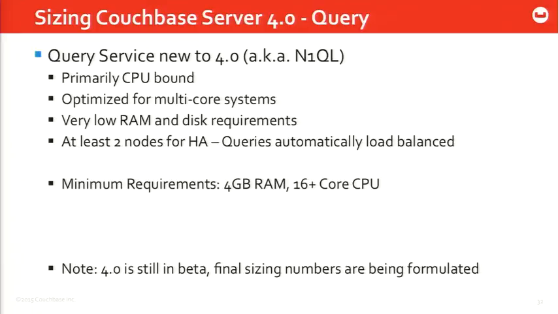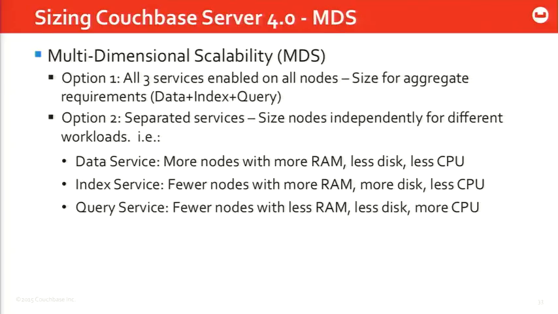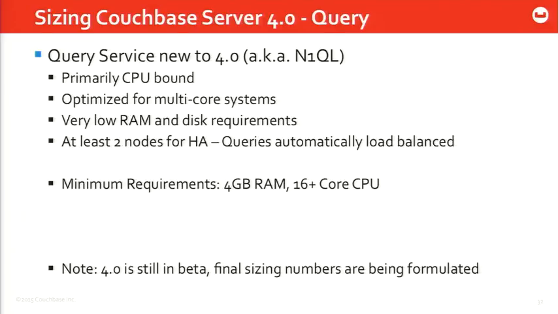And the same thing applies with HA for the query service. It's completely shared nothing and stateless, so you can add as many as you want, but 2 gives you HA. So the minimum production cluster, I'll come back to this in a second, now becomes 3 nodes holding the data service, 2 nodes holding the query service, and 2 nodes holding the index service, so that you have everything properly replicated for high availability. That would be the best practice for a reliable production deployment.